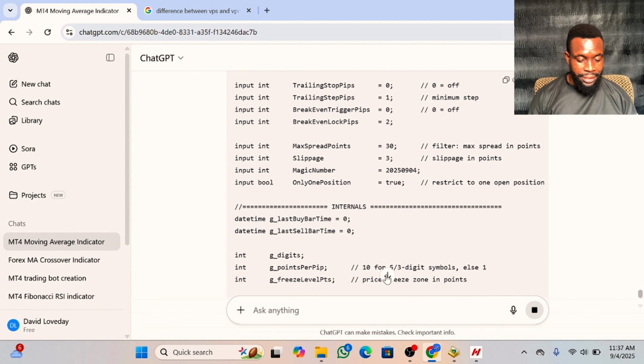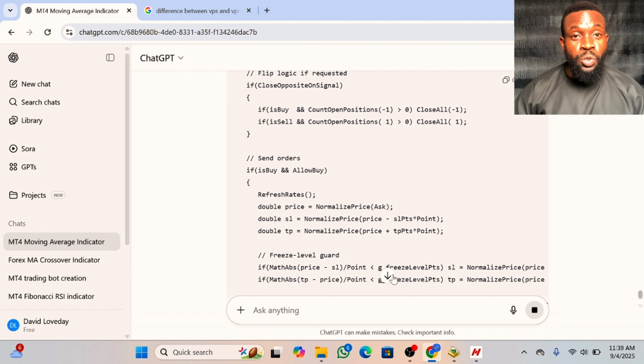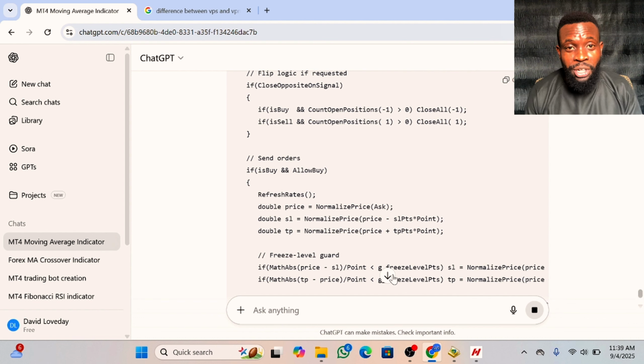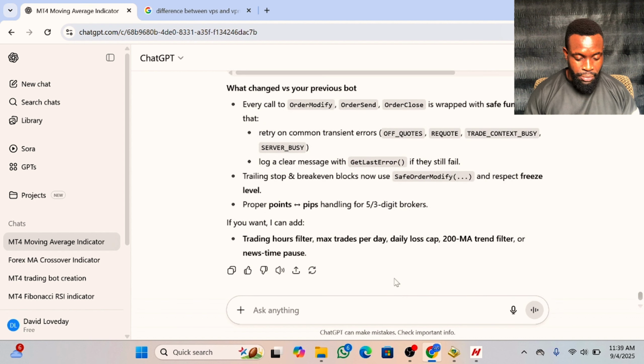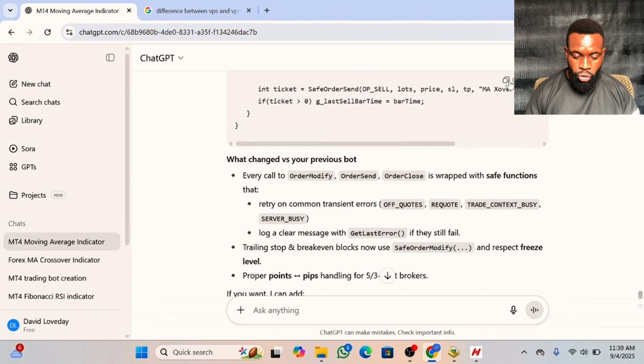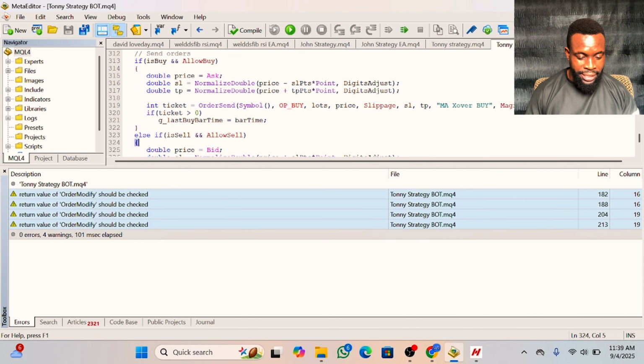Give it some minutes. I hope that this second one will compile without any error. It is still correcting it. Let's just give it some time, guys. This is taking long, but it is worth it, okay? If you do not use ChatGPT, even the best MQL programmers will take long to build this. But you see, ChatGPT is building it within the shortest possible time. So you copy the code. And remember, we're using the free version of ChatGPT, so you should expect it to be slow.